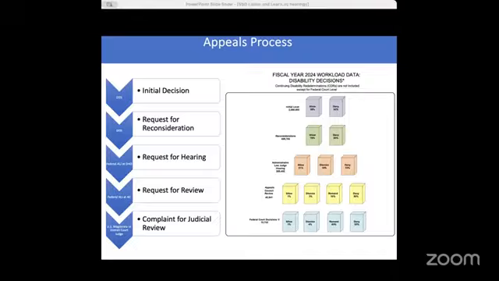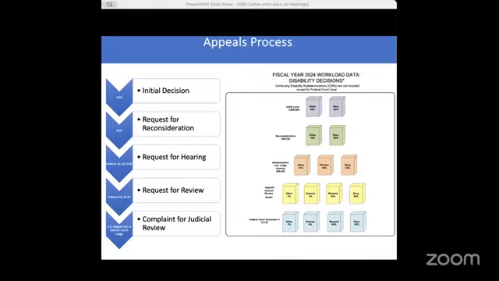When you request a reconsideration, the case is sent back to an office in Raleigh called the Disability Determination Services, DDS. That's the office that reviews medical evidence and medical claims for Social Security. They have a different person from the first time around review your case and issue a new decision. So it's sort of getting a second look by a new person, but the same office.